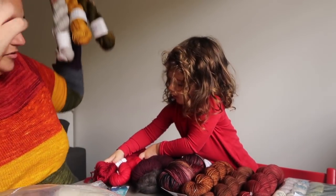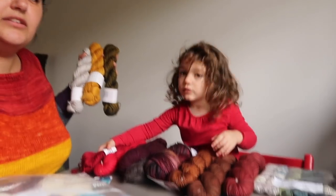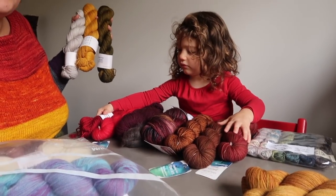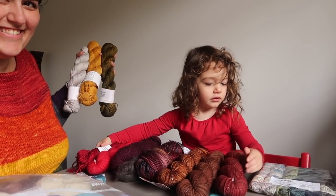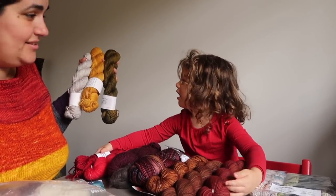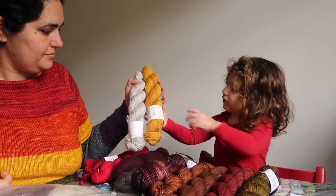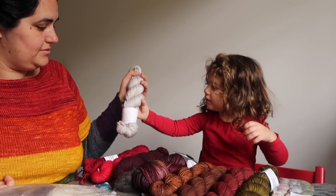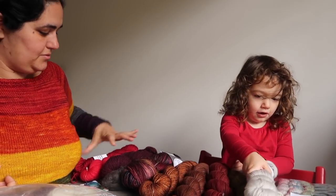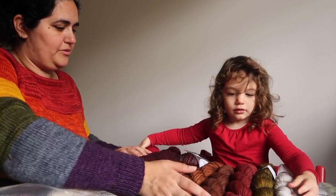Yeah, you've got enough room there. You're running out of space, aren't you? Look at her little line up there. Just lining them all up. Very discerning. This is good. That goes there. That one goes there, okay. That's good. Oh, you're losing the colours off the end here. Let's scooch up a little bit.